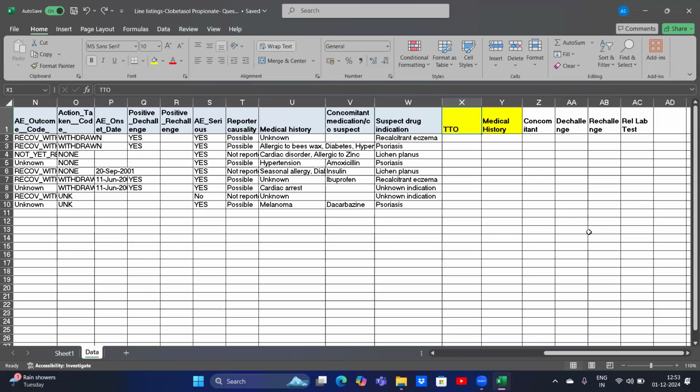You can say that we have access to the signal management tracker. Remember, there is a signal management tracker. All this information will be there: which event is opened, when it was closed, what was the trigger for that event or signal, and what was the conclusion for that signal, whether it was refuted, validated, or confirmed. Everything will be there in that signal management tracker.